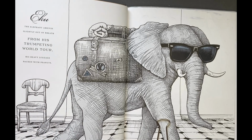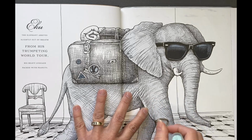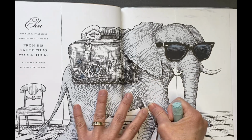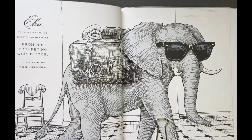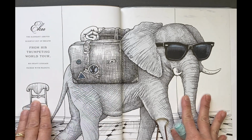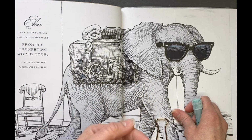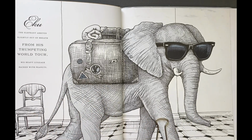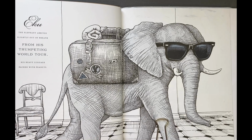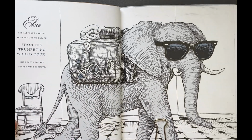I am also going to be careful not to get it on the image, although with gelato, if you catch it early enough, you can erase it if you do get it on the image. I don't want to put down drawing gum on this because I rub quite hard with the gelato and it would lift up the drawing gum. Sometimes you have to use sticky notes as a mask, so I may do that, but that's my reasoning for why I didn't do masking fluid over this picture while I have in others.